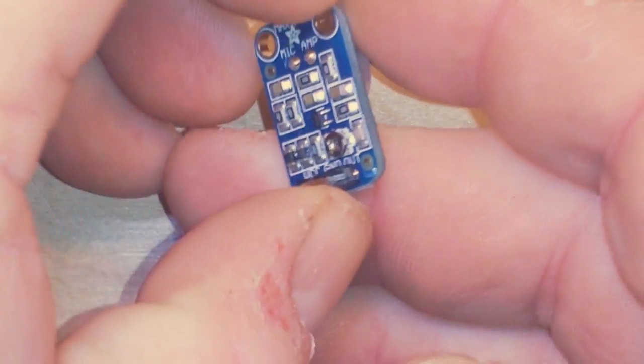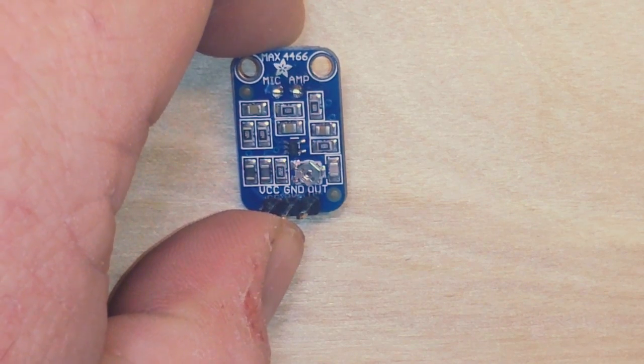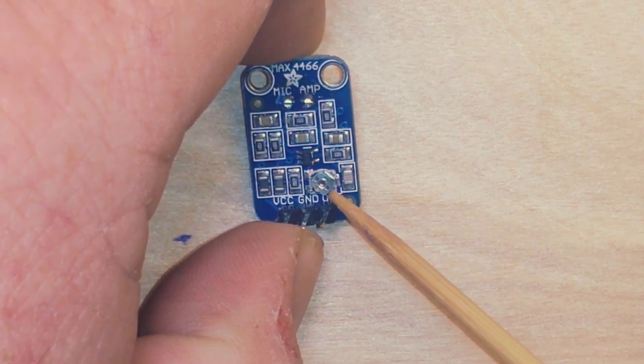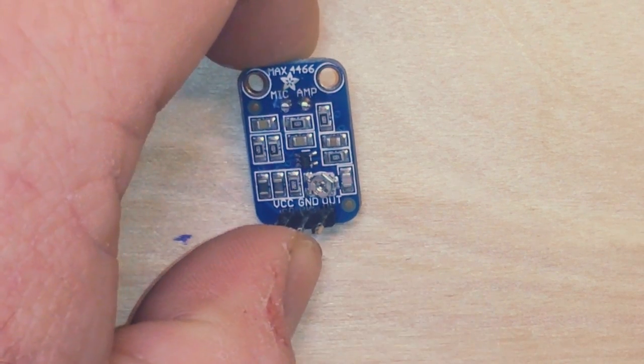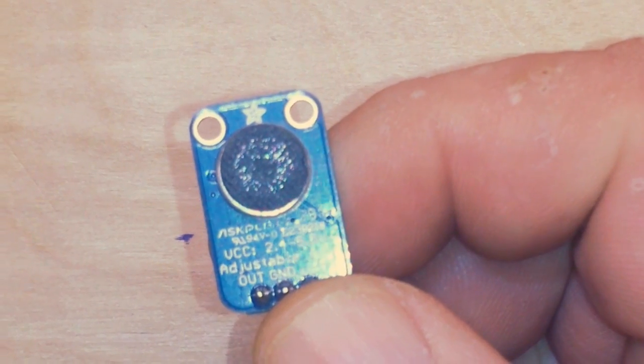And on the back side, it has a built-in adjustable amplifier, which can be adjusted with this little pot right here. So let's put that back in.